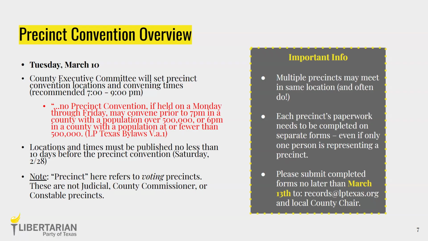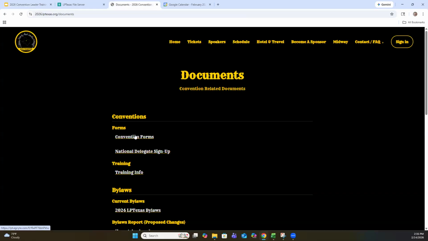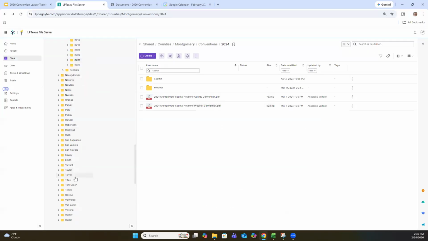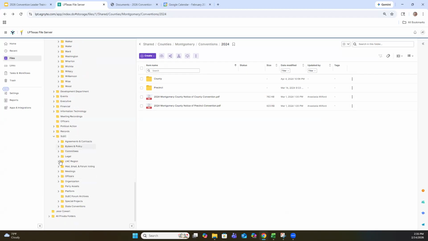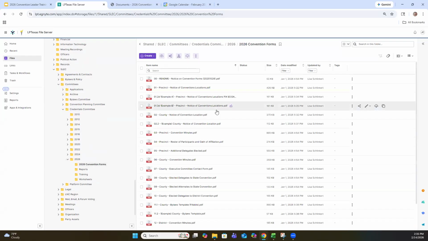I'm going to just pause there for a second, and I'm going to jump back over to, remember, we talked about this documents page on the convention website where you go to convention forms, which links us to all of the convention forms, which I'm going to hop back to right now. And again, guys, you won't have to dig like I'm digging. You'll notice the convention forms, we do our best to say right up front which convention this is specific to. So for precinct conventions, you've got forms 3, 4, and 5. Those are the ones that are applicable to precinct conventions, the paperwork that you submit after that. So you'll have a convention minutes, you'll have a roster and oath of affiliation.